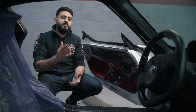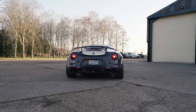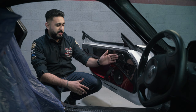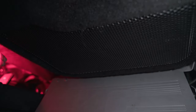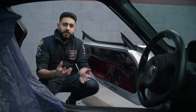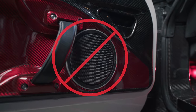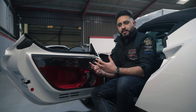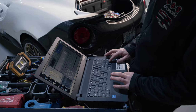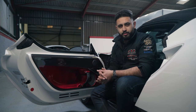Let me tell you a little background before we get carried away on today's video. This Alfa Romeo 4C has had a system already installed by a company in the States. The client was happy with that system — an Audison Thesis front end with a tweeter, mid-bass driver in the front door, a sub in the kick well, and a 5.1k Audison Voce amplifier and processor in the boot. Then it went in for other work at another company and, long story short, it's basically not making any sound right now. There's also a lack of mid-bass and clarity, which could be partly down to the tuning setup, so we'll look at that later in the video and do our fine tuning to get the system sounding right.